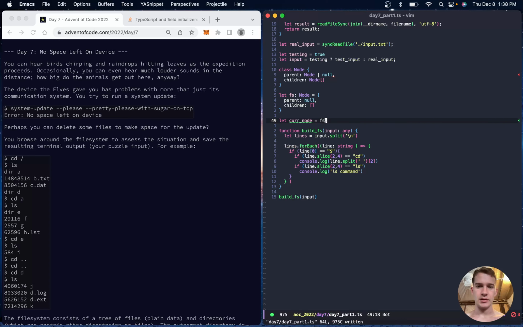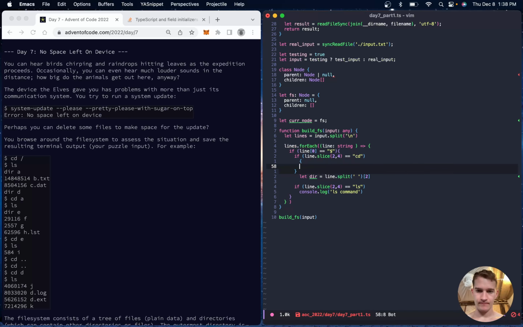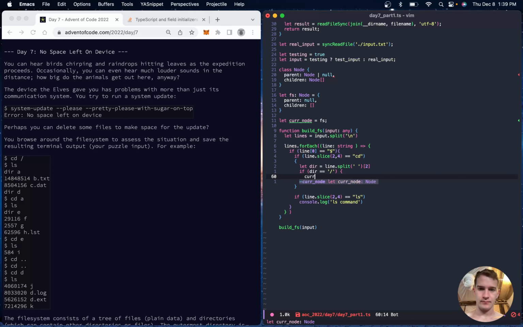Current node will be equal to the file system at first. If we ever go to /directory, then we set our current node back to the file system node.